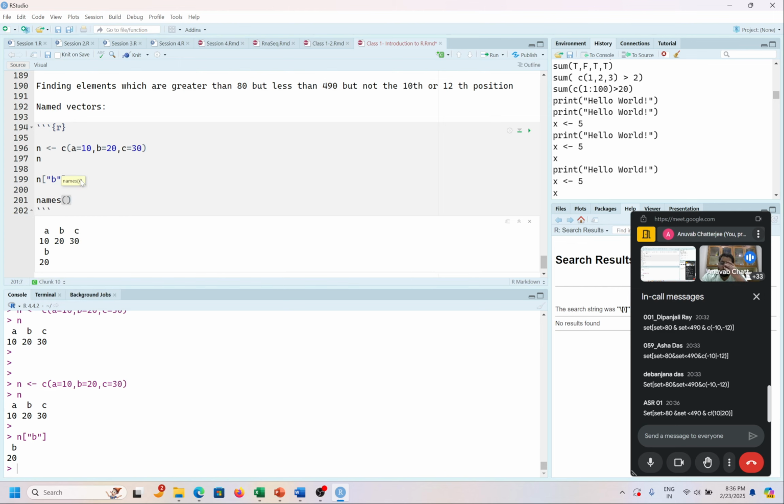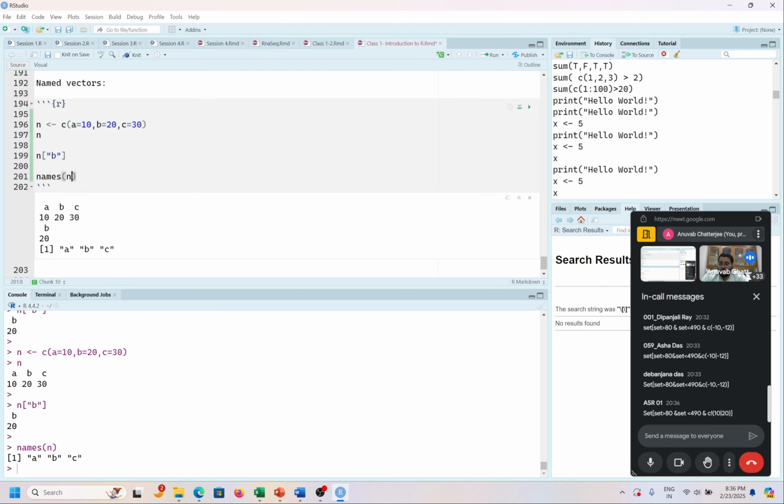There is also a function called names. If you know that a vector has names, you can ask for names of the vector and it will give you the names of that vector. Everyone okay with this?